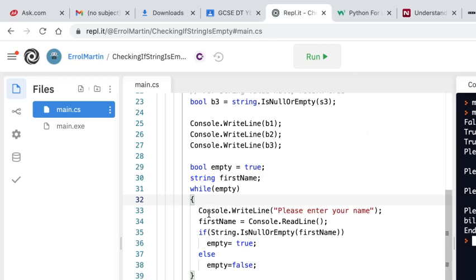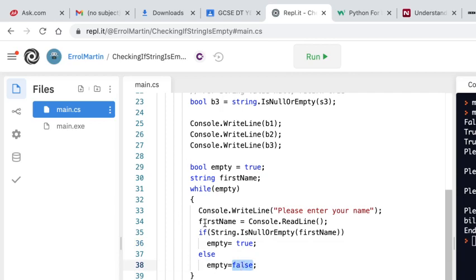Essentially, it asks the user their name, reads it in, then I pass this first name variable to this little method here. Somebody has written a method in the string class to check if that string is empty. If the string is empty, it will return true, and if the string is not empty, it will return false, and it changes this boolean.